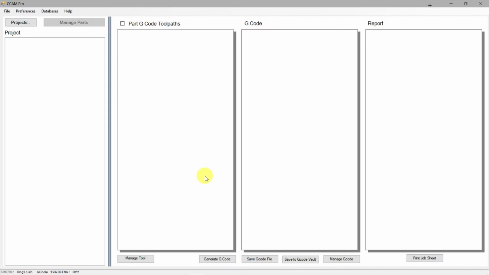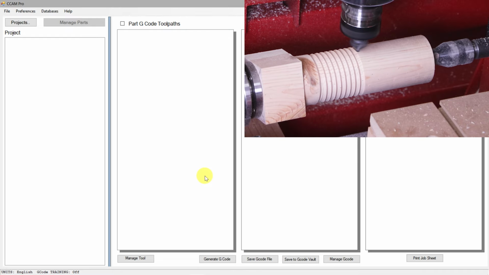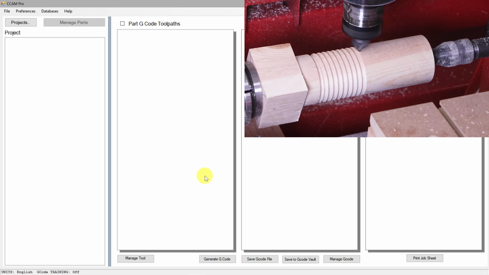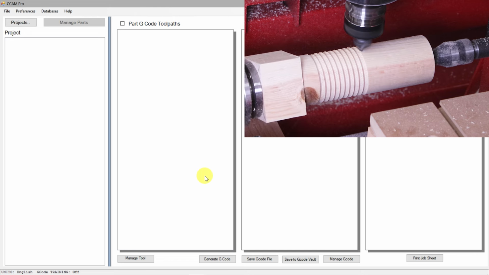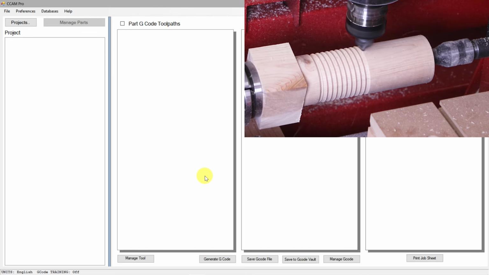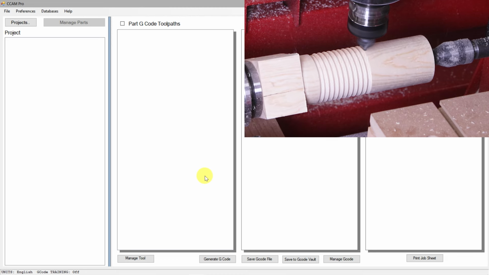We are focusing again in Conversational CAM Pro on a very specific spiraling toolpath called Spiral Threads. And so we're going to answer again two questions, just like other basic toolpath videos: what does this process do to the part? What's the final result of what this cutter does? And how do I control it? How do we program it here in CCAM Pro in order to give us that result? And we're going to answer that question here in this video.